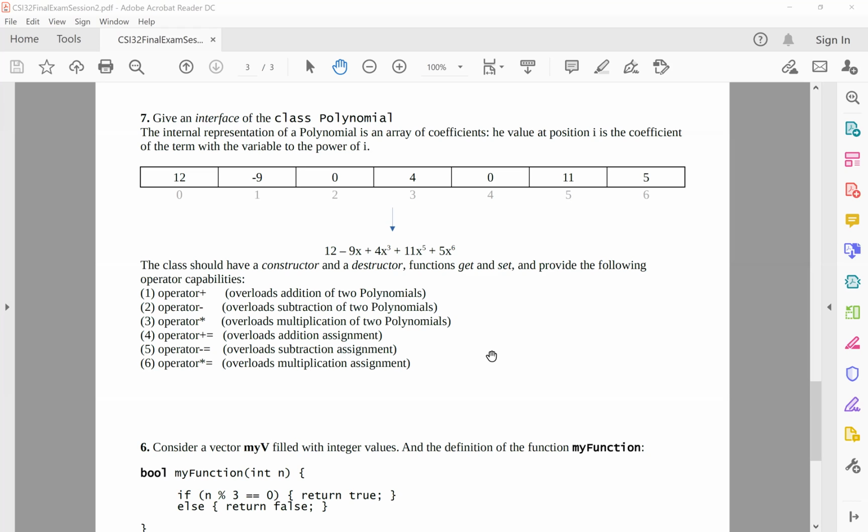And what should the functions get and set be doing, because it looks like we are only storing the coefficients. We are not storing the variables, because it doesn't matter what variable is there. I could replace the x's with the y's, with the t's, with the z's, whatever it is. So we're only storing the coefficients. So in this context, what do they mean by get and set? You see, they kind of leave the decision for you. They want to see what you will decide. And maybe along the way, you will find that it's good to have a definition of the constructor and destructor.